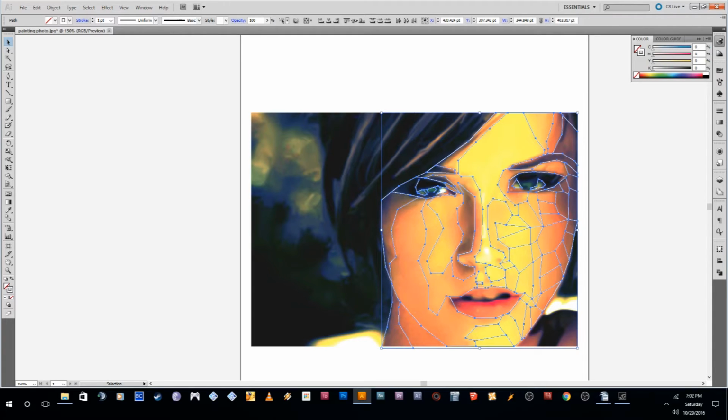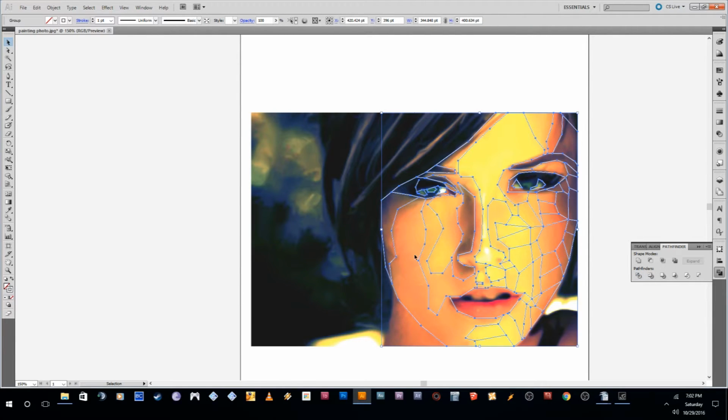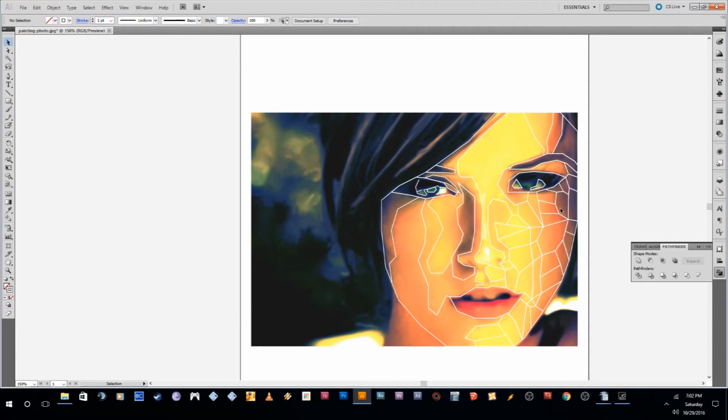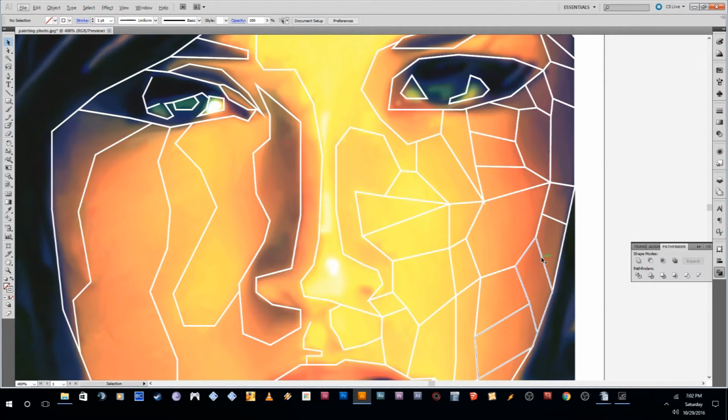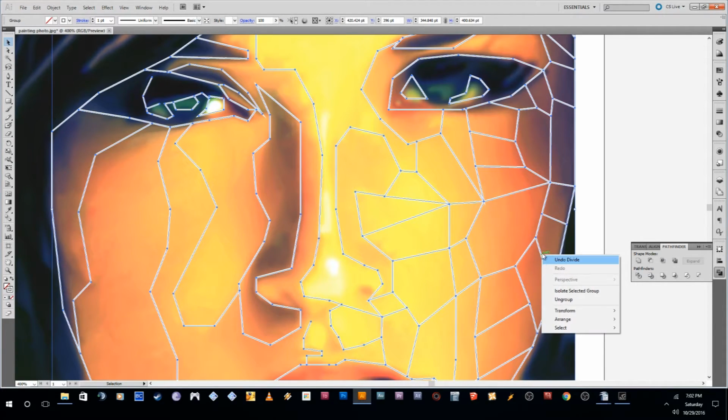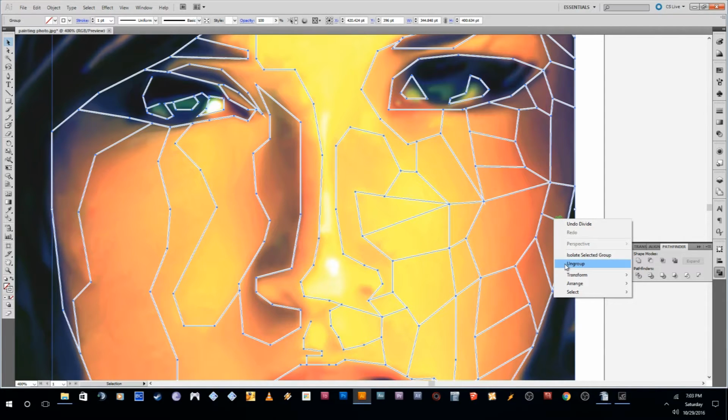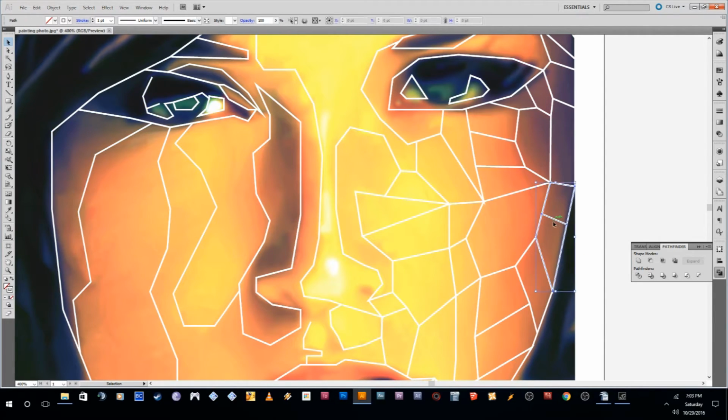And so once they're all selected, go ahead over here, go to the Pathfinder, and hit that divide button. Now what it's going to do is it's going to make its own shapes based on what you drew, okay? And it's going to divide everything up, which is what you want, okay? Because once you start selecting individual ones, you'll see here in a second. So I'm going to ungroup it. So right after selecting just this one bar, you'll see it's all grouped together. Any line will do, any selection. Hit that ungroup button right there, and then deselect it. Now you see that I'm only selecting individual parts. This is very, very good. This is what you want.